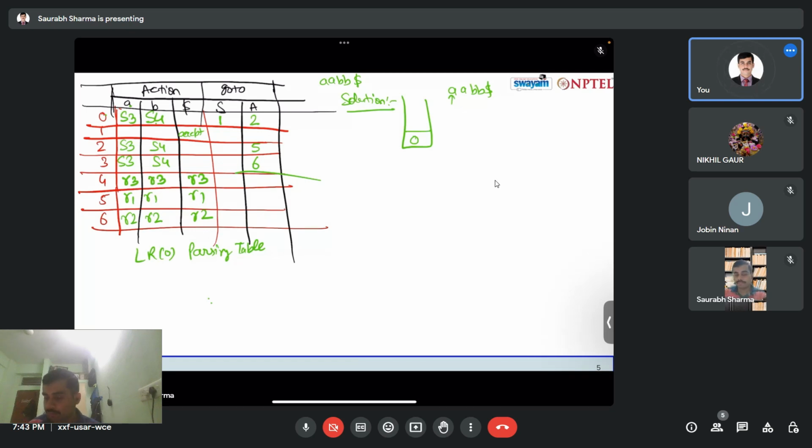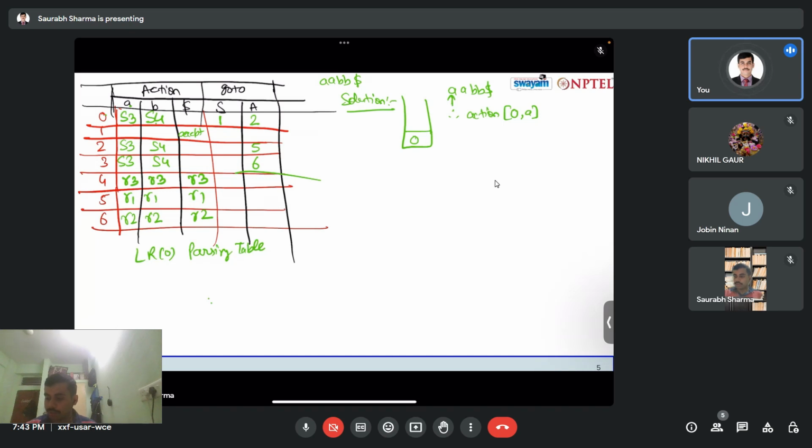Now we have to see the action for 0 and A. Why? Because state X is 0 and symbol A is A.